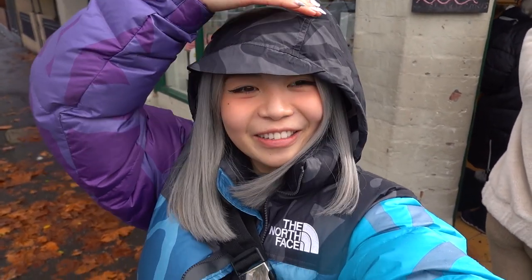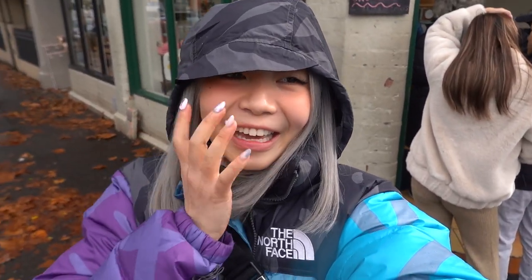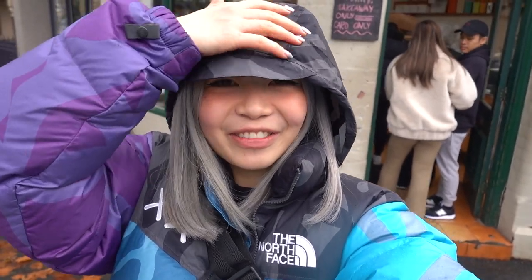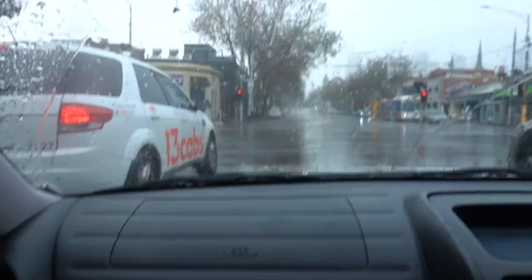I got my little hood on from my jacket. You guys saw all the cakes and all the sweets in Beatrix before. At the moment, it's just takeaway, so I guess we'll eat it in the car or something. I don't know. I'm ready. Also, how funny does this look? I don't know how I feel about it. Ah, my camera's getting wet. You guys can see how wet the box is because it started pouring.